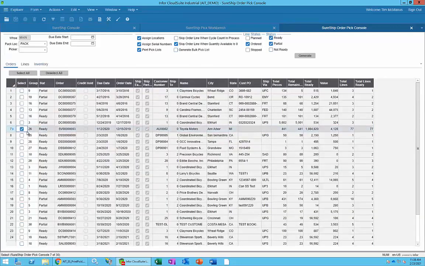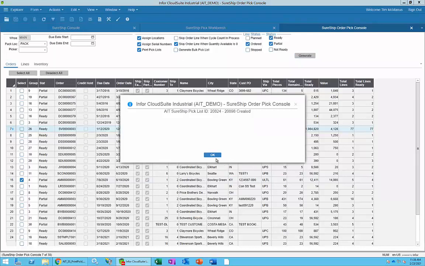And I can go out here and I don't want to ship that big beast, so I'm just going to do the little beast and go ahead and generate that. I can do bulk pick lists as well. If I have multiple orders that are going to the same ship to, and optionally the same ship via, things like that. Just like the pick workbench will group these things, but I can create a pick list with multiple orders. I also have the ability to ignore the ship via.